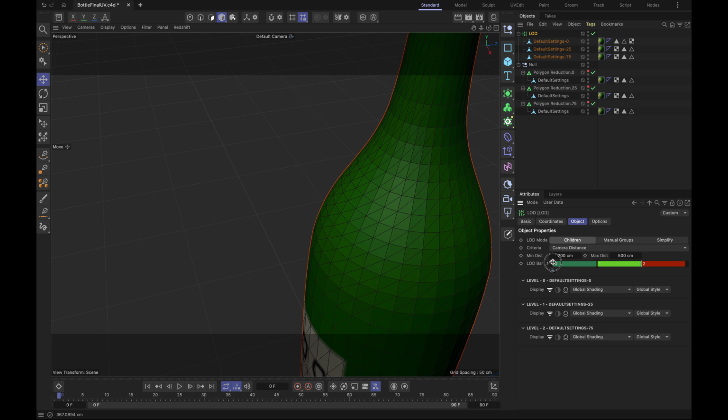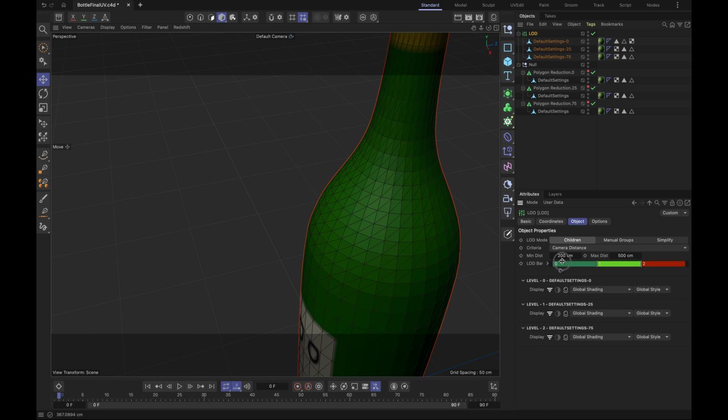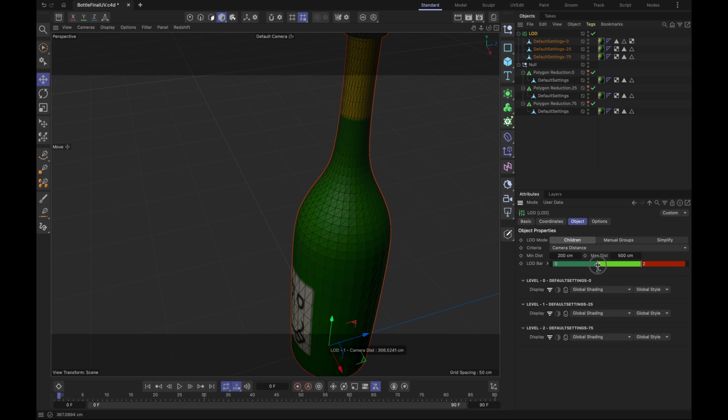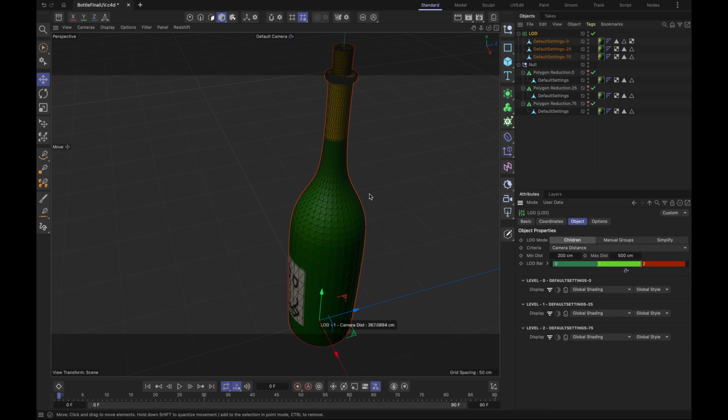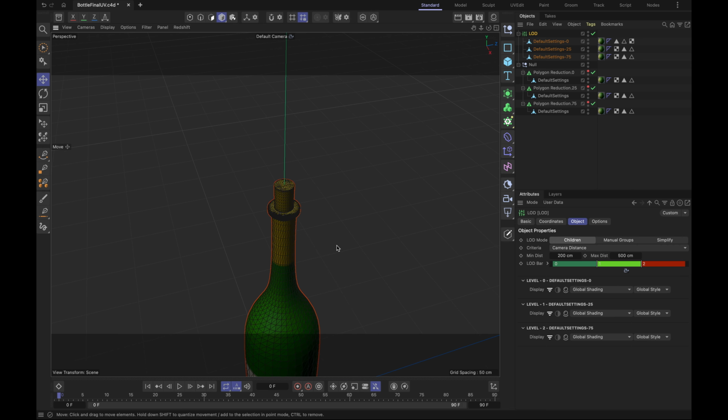And now you can see I'm not getting any change there. But as soon as I pop into level 2 here, I am getting a visible change, right? If I had my camera set a little bit higher up here, like if I panned over and zoomed in, you'll see that I get a pretty substantial change up top too.